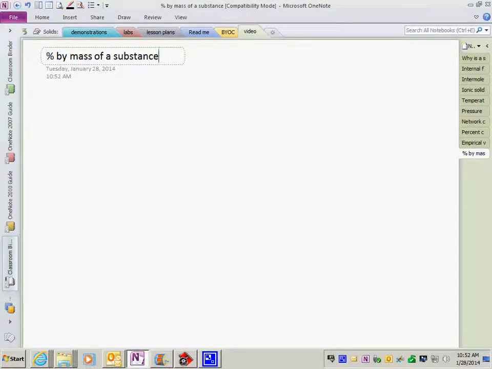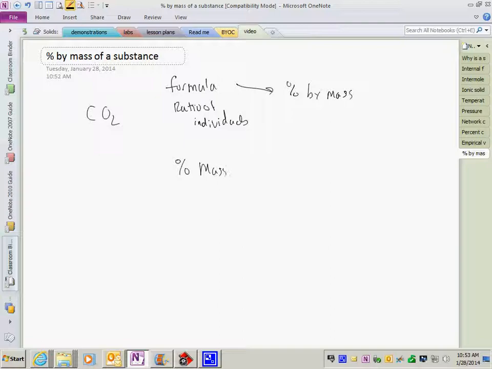Again, I'm looking at a more microscopic molecular view of a substance. Carbon dioxide. Now, from this, I'll be taking the formula, which of course is a ratio of individuals. It's the locked ratio of numbers of atoms, 1 and 2, and converting that into a percent by mass. Pretty simple. So percent by mass is equal to the mass of X, whatever you're looking at, divided by total mass, times 100. Again, this is an introduction, just do one example and we move on. In class we would offer more examples, more work, and more hands-on. But in this case, this is how it works.